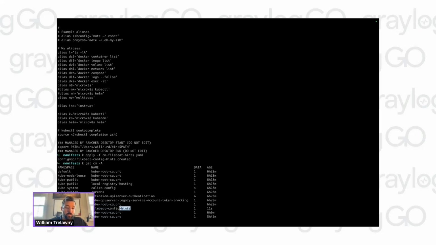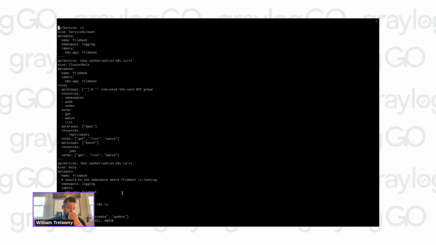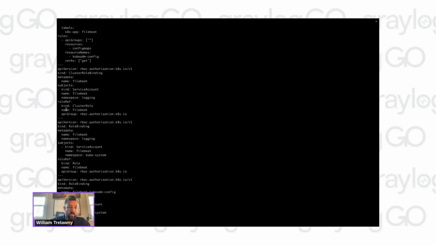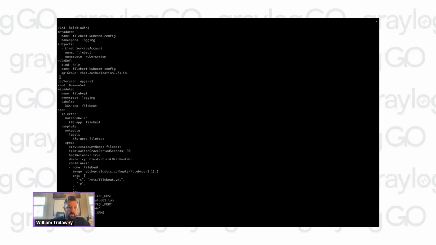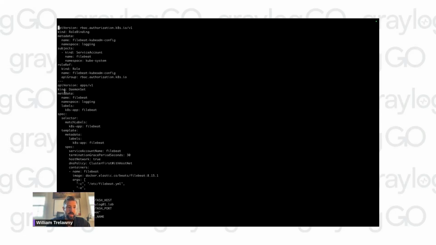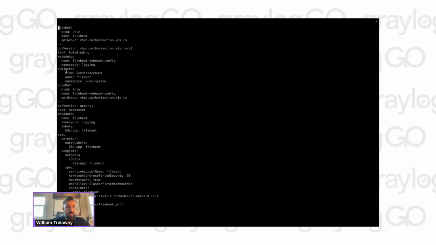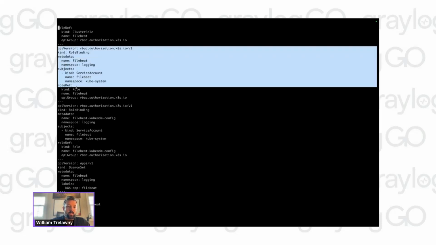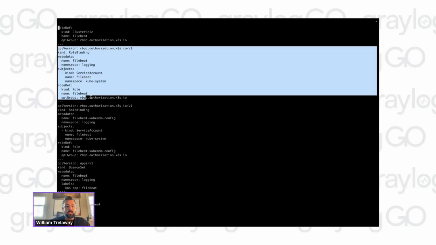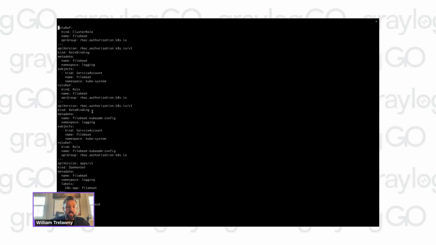I could put this config map in the daemon set file for Filebeat. The daemon set itself, as I showed you before, is just this last part, and the three dashes separate out different objects. But as you can see, every object starts with API version, kind, metadata, and spec. Well, API version, kind, metadata, subjects for role binding. These are all individual objects. I could have separate files for each of these, but I kind of lumped them together because they make logical sense.